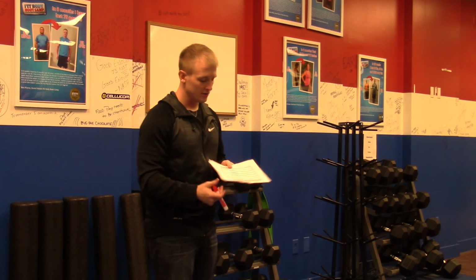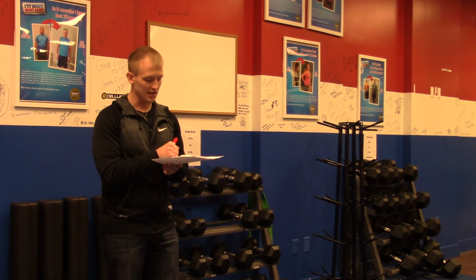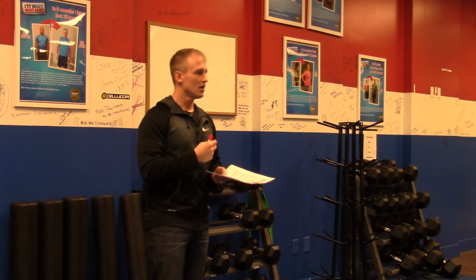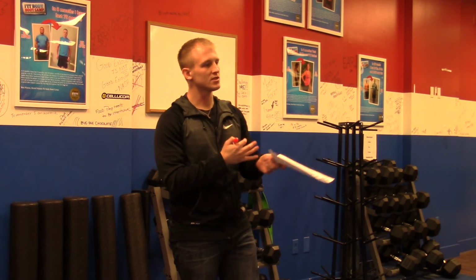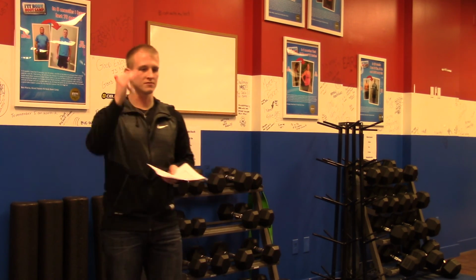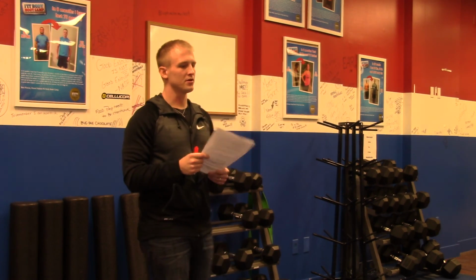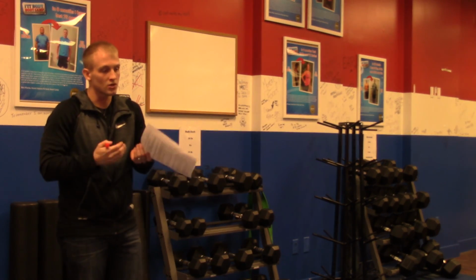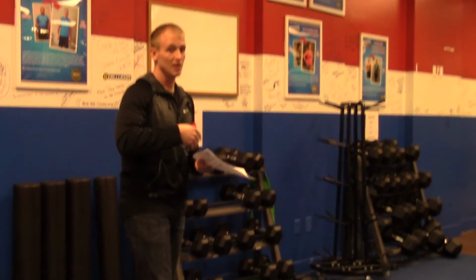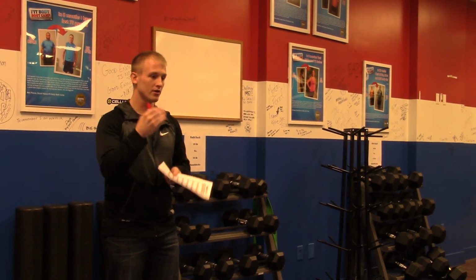So what I actually recommend when I do all macros is I tend to start with the carbohydrate source. Carbohydrate sources are going to have protein and they're going to have fats in them. Your carb sources tend to have the most of all the macronutrients. You won't find a pure carbohydrate source, really, if it's a good one, that doesn't have some protein and some fat in it. There's not a whole lot of things that are just pure carbohydrates.